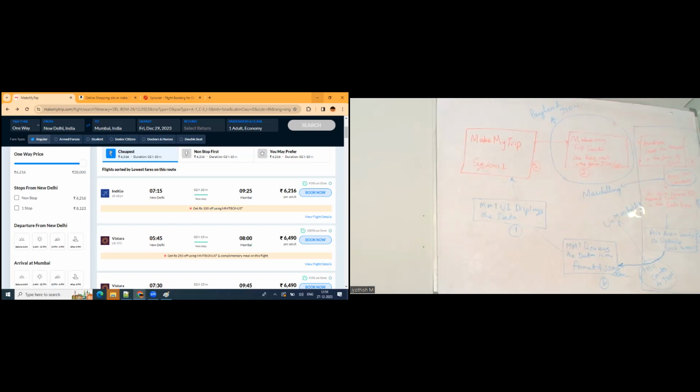Now the nodes which are remaining are URI and URL, which you already know. What is a URL? What is a URI? What is a payload? Those things we'll continue tomorrow. Then on the 5th day, that is tomorrow, Thursday, we will finish all the remaining notes and other small topics.